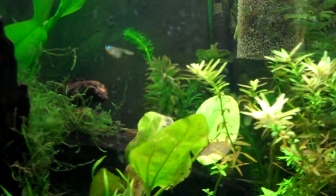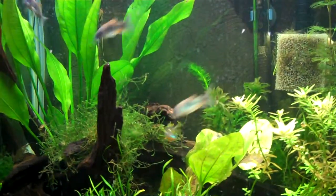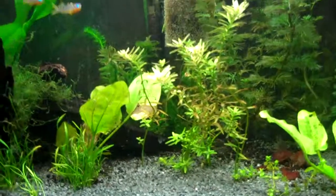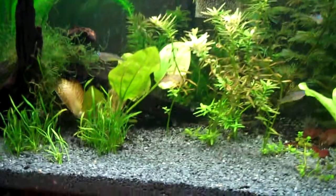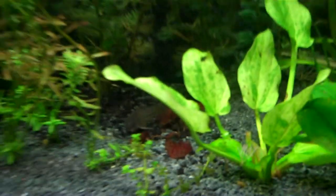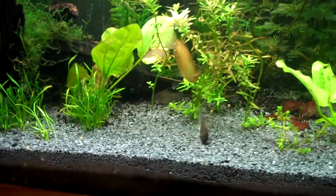That means he's getting the nutrients that he needs, he's got a good healthy diet, and he's healthy enough to where he's gaining color. If you ever see a really pretty fish, I've seen some gorgeous fish. Who is it? Shane Church. His Serpae tetras. I hope that's what they are. I hope they're not the Rasboras. I'm sorry if they are. I'm pretty sure they're Serpae tetras. But a Serpae tetra is more of a brownish kind of red. They're not really red, they're very, very light red. Well, his Serpaes are as red as that tiger lotus back there. It's unreal. I've never, ever seen Serpae tetras that color, and that's because his fish are healthy. They're very healthy fish.